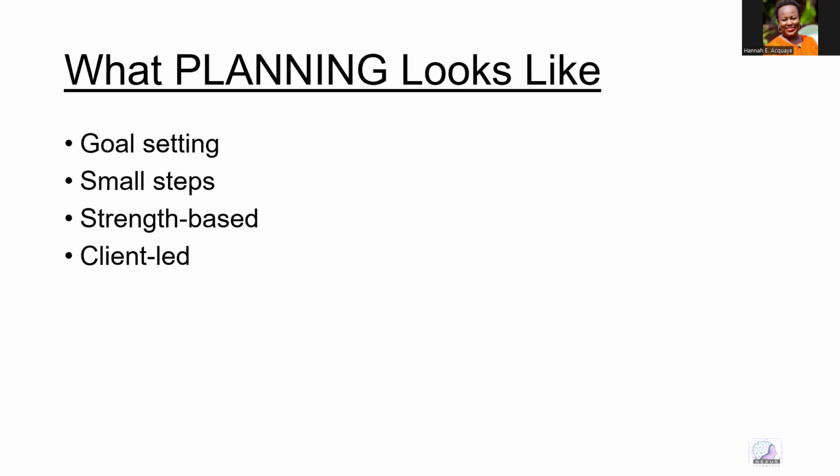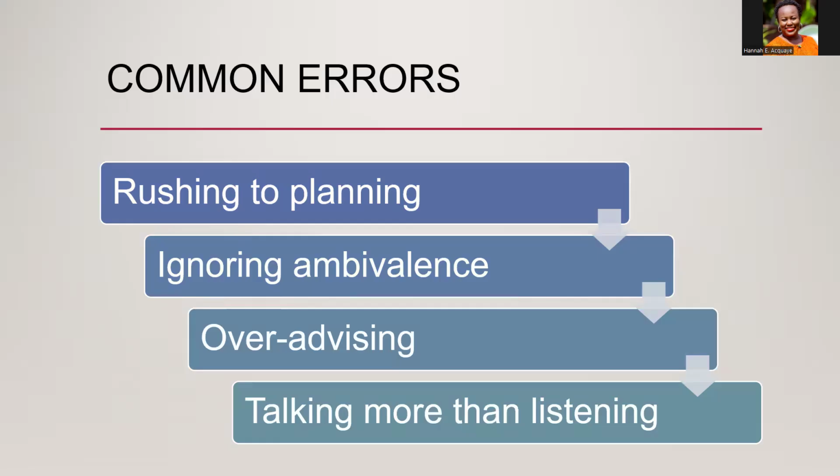Now, when we talk about this, let's walk through a few things that we as clinicians do to boycott the whole thing. When clients are not ready, we don't rush to plan. When we sense resistance, the language in MI is ambivalence. We shouldn't ignore it. We should stick with it and address it. It's like, dig a little deeper, explore why that is happening. You are not doing that to coerce the client to do what you want, but you want to respect that either they are aware or they are not aware, but instinctively they are resisting something. So process that with them before, and when they are ready, then you move on.